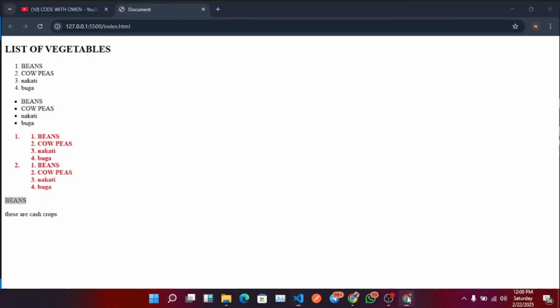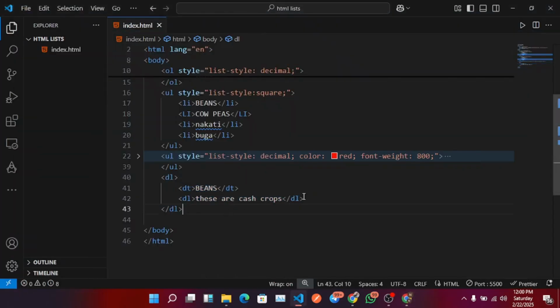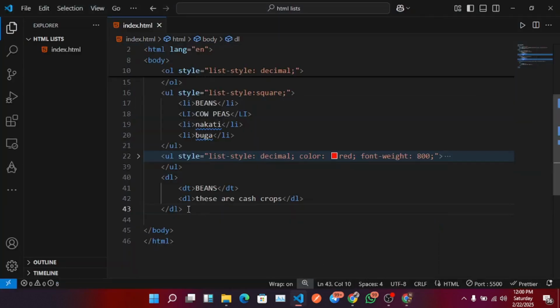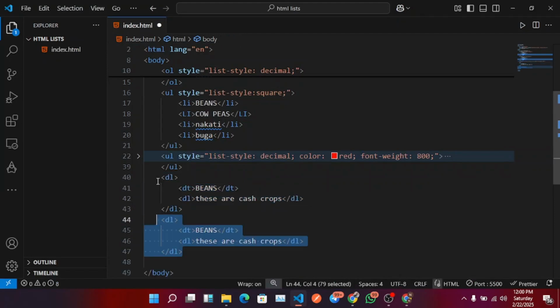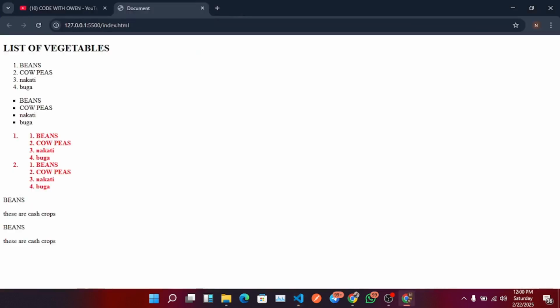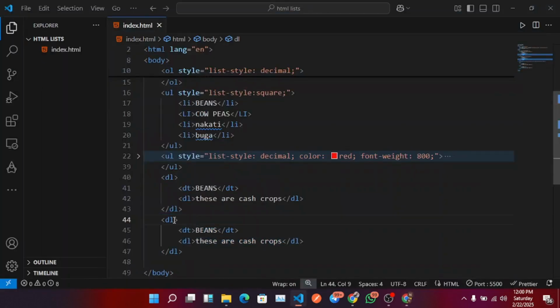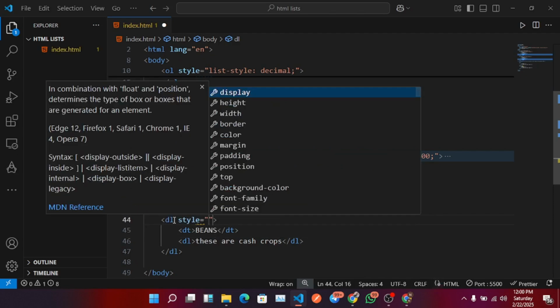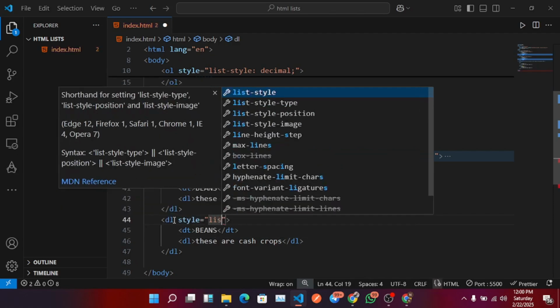The cash crops and the beans are all a part of the list. You can choose to make as many as possible in case you have so many. When you have all this, you can give them styles just like the other lists, ordered and unordered. You can say style, maybe a list style.